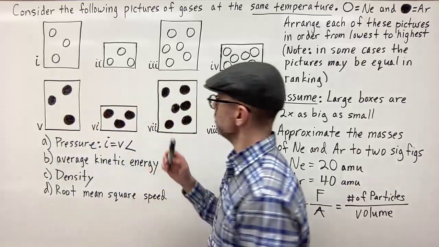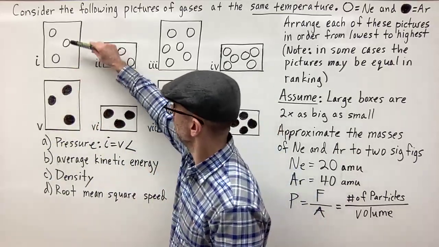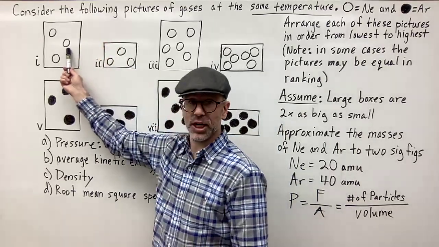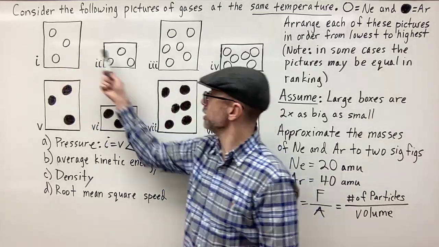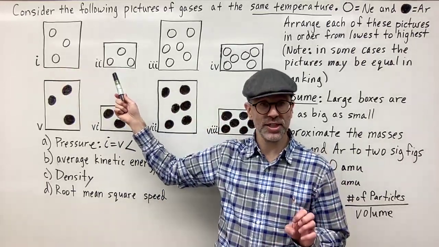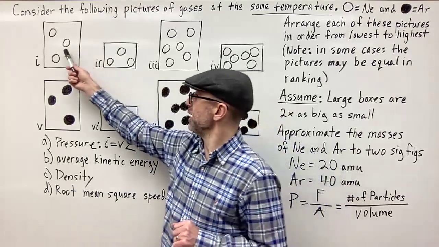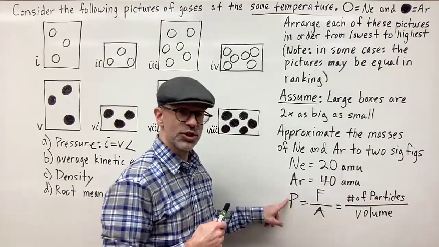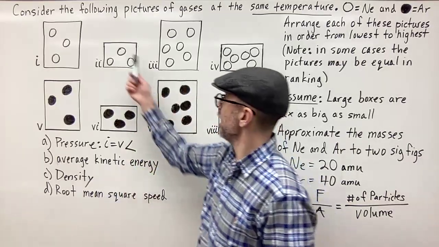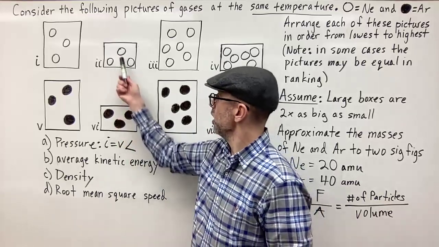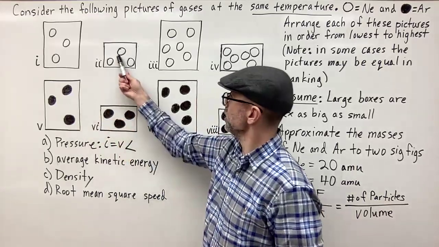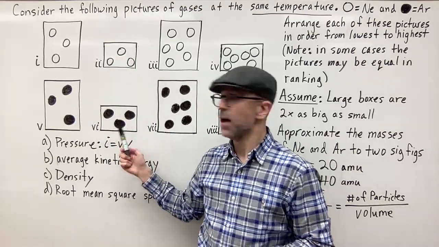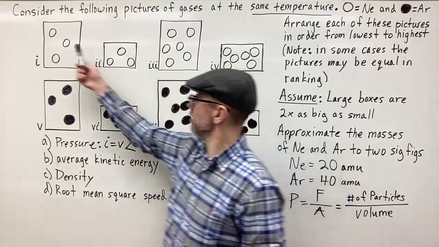But what about in between? So notice here that I go from 1 and 5. If I go from here to here, I am decreasing the volume but keeping the particles the same, right? So if I decrease the volume here, but the particles are the same, that means pressure is going to go up. So this is going to have a higher pressure. And this is the same, so this will have a higher pressure too. These are going to be equal in pressure because they have the same volume, same number of particles. So both of these are going to have a higher pressure than these 2.